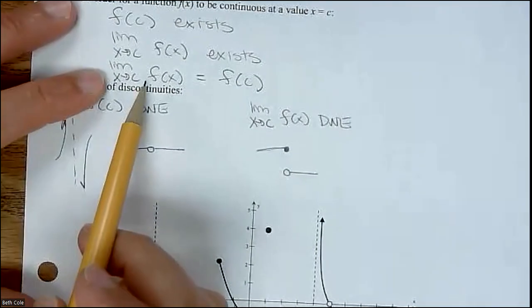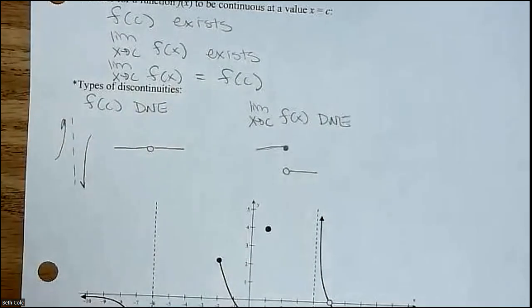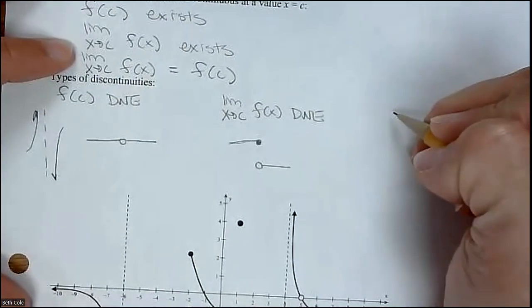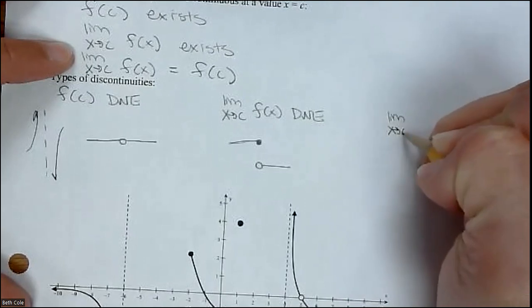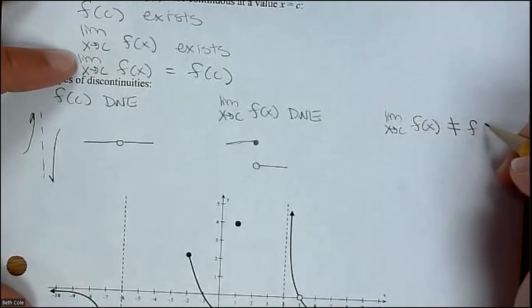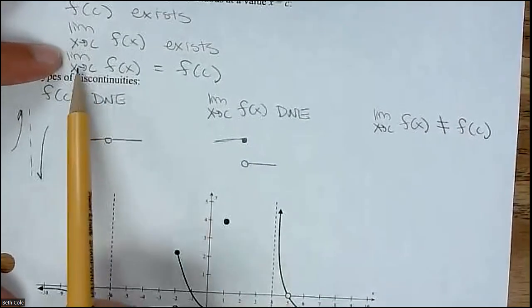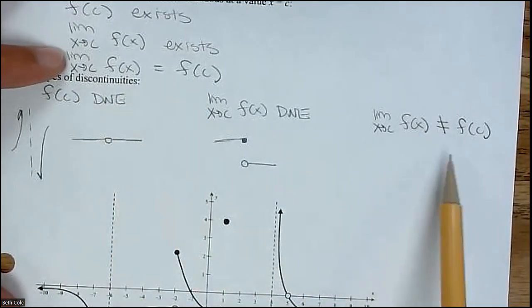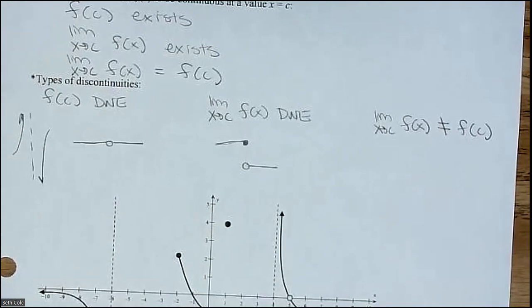And then our last rule is that the limit and the point equal each other. So the way that rule would be broken, and again, writing this bothers people, but I'm just going to recopy this statement and say not equal instead. Like I literally just rewrote this and slashed through the equal sign. It means that you have a limit and you have a point. So you have both of those things, but they don't equal each other.